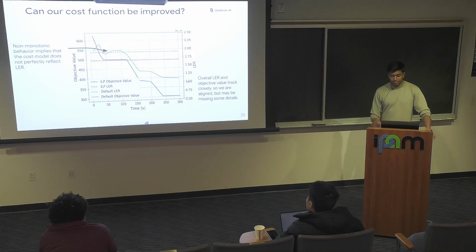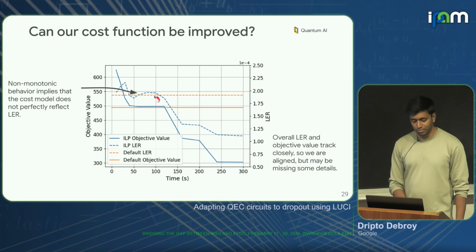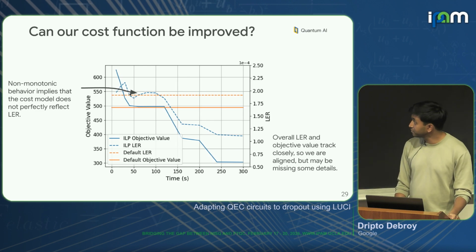And then the last thing I want to mention in terms of improvement is our cost function. It's not perfect. We know it's still pretty simple, but we have this nice plot that shows that as time increases, you can look at the actual logical error rate of all the solutions it was finding, as well as the cost function over time, and you can see they're roughly aligned. So we think we're at least looking in the right direction. We're probably missing some specific details that could make the logical error rate much tighter. And there are still some non-monotonic behaviors, which means there are things that we're rewarding that aren't good, or things that are not penalized that should be. So there's a lot of work that we still want to do here, and that's what we'll be doing for the next few months, probably, at least partially.